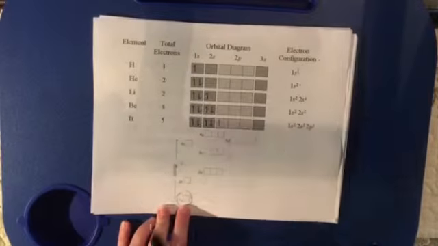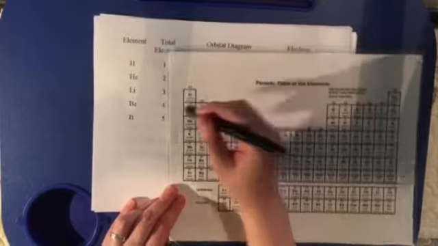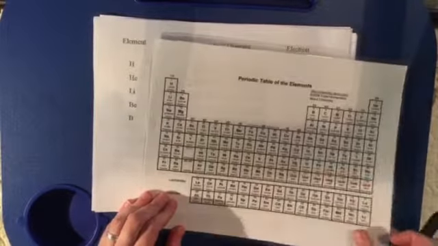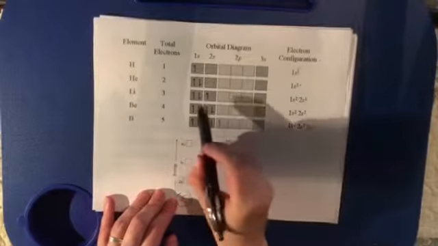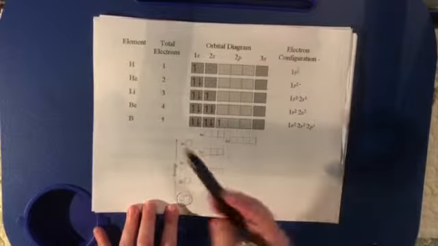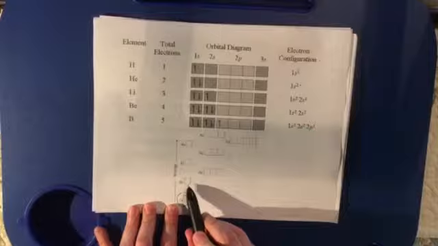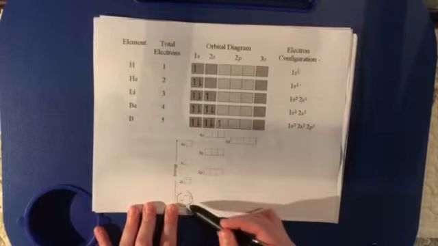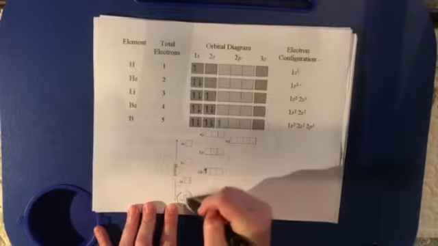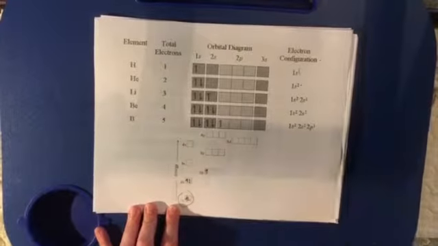Lithium has 3 electrons. I'm getting this from the periodic table. We've got 1 electron, 2 for helium, 3 for lithium. And so that third electron goes in the next energy level. Beryllium comes along with 4. It's going to pair in this next one. Then boron comes along. It's got both of these filled. So we're going to start filling right there. So we filled these, and then we'd fill that.